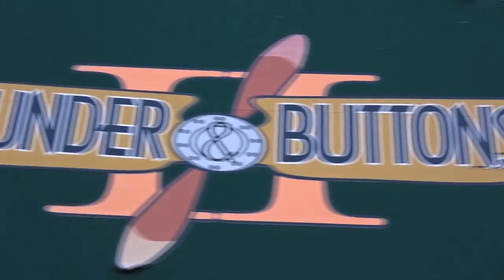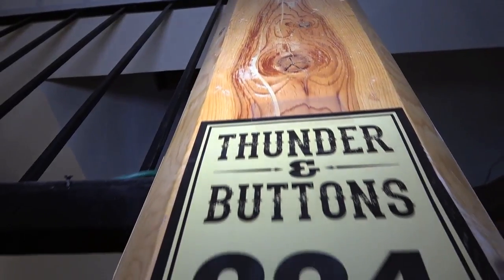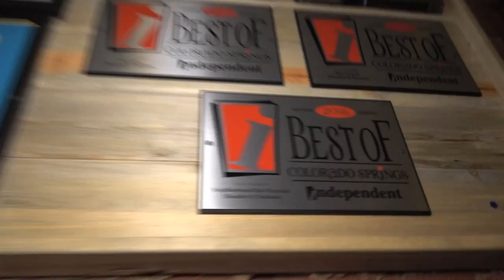That side of the street is sunny and this side is shady — and it's shady for more than one reason. This side of the street used to be where all the saloons and brothels were, and right here, one of them is still here. Thunder and Buttons — let's go inside and I'll tell you an interesting story about the name. Thunder and Buttons were named after two domesticated elk that pulled a wagon from downtown out here to Colorado City.